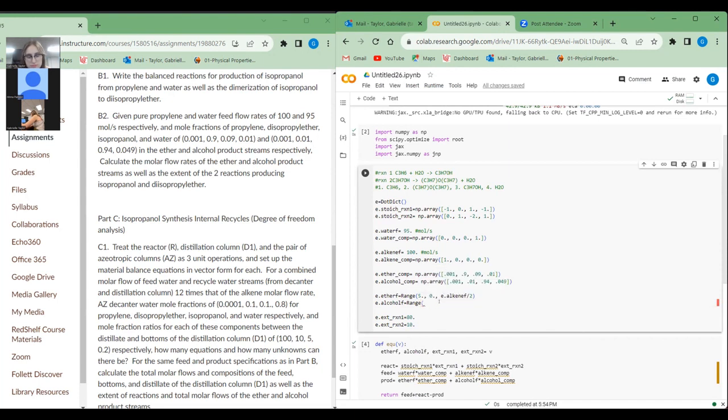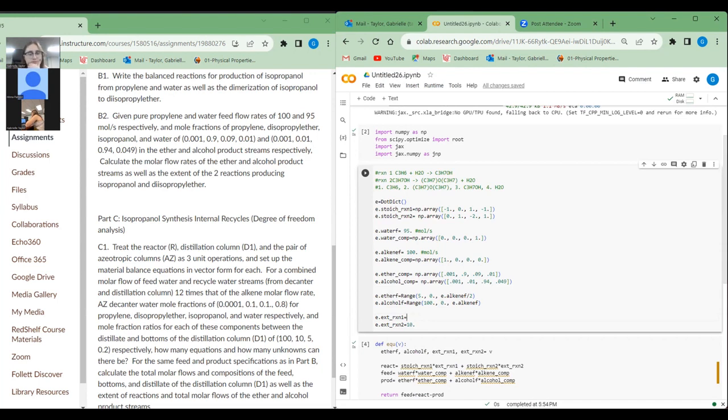So let's do the alcohol flow and do the range of it. The first one, again, is just going to be the guess that we had. So let's just do 100 again. And then it's going to be a 0, right? If we think about our alcohol, it takes 1 propylene to make 1 alcohol, right? Since we're doing 1 propylene to make 1 alcohol, we're not going to divide by anything. It's just going to be that the alkene flow is the highest it could be. Okay.